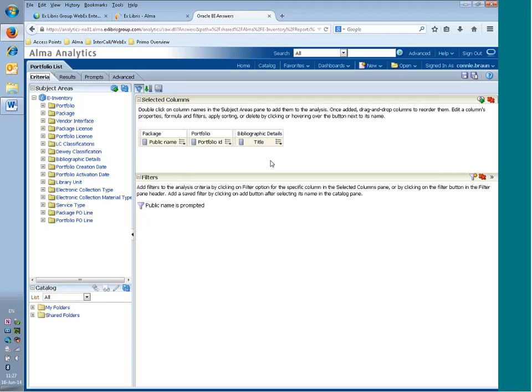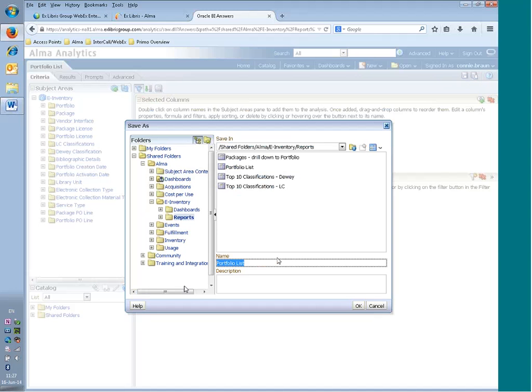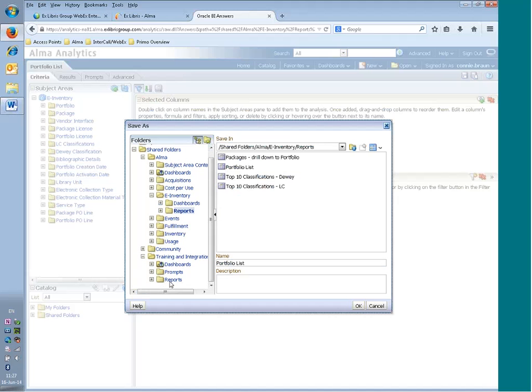Now, because I am working in this analysis with the intention of making a change to its information, I'm going to use the Save As feature so that I can then save this particular analysis locally, or essentially in my area. Perhaps it would be my folders, just different places where I can be putting this information.